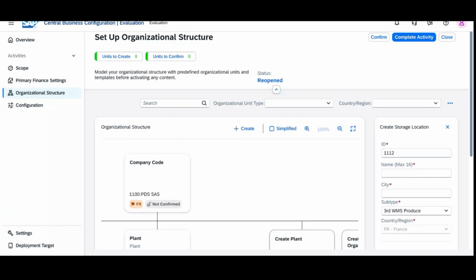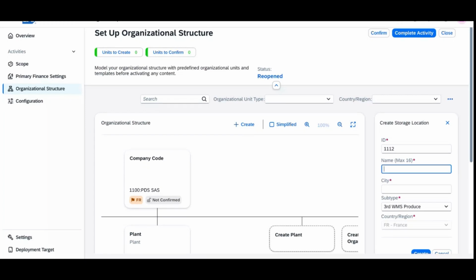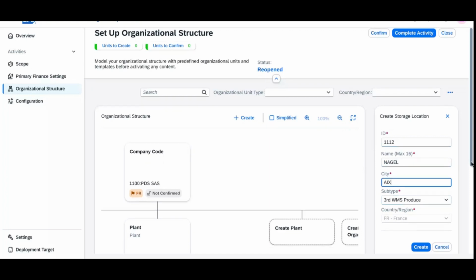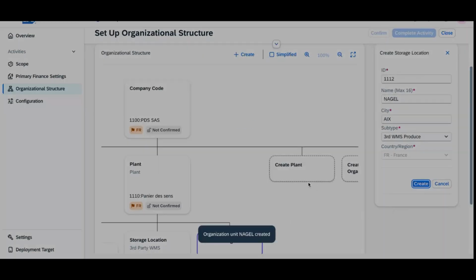And for example, the new one is, I don't know, just wait a minute, like this, and the city is X, and the third party again, I click on create.